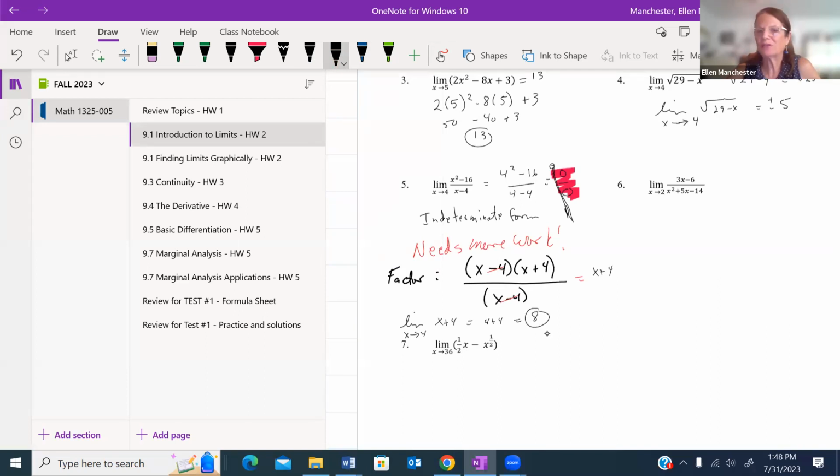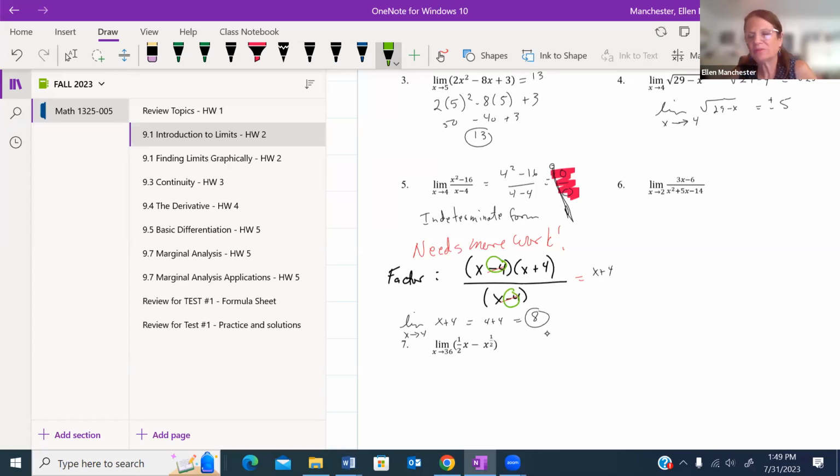That's the limit. Okay, so this whole thing of indeterminate form, what you did just now, when you factor and cancel, you are canceling out that indeterminate form, that 0 over 0. That's what you've done. So anytime you see a fraction, 8 out of 10 times, I'm not going to say 10 out of 10, you have to factor to get rid of the indeterminate form. Okay, let's try this one.